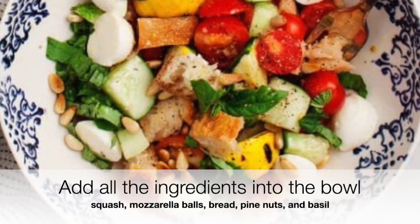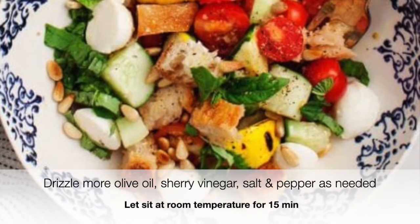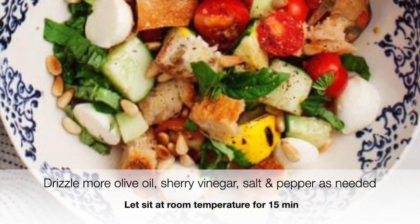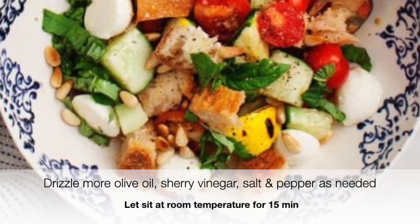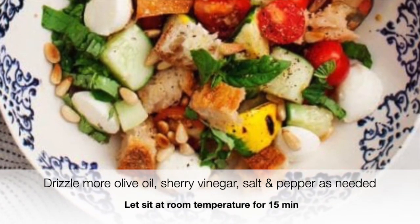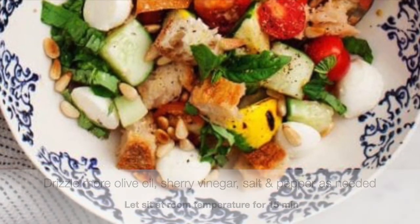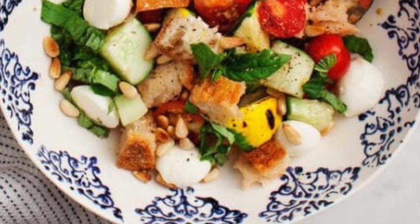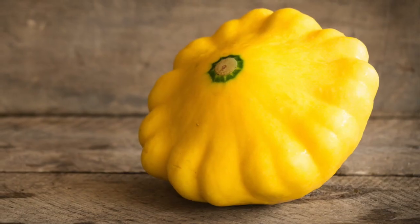At this point, take a look at the salad. You could add a little more olive oil, sherry vinegar, and salt and pepper as needed. Make sure you let the panzanella sit at room temperature for about 15 minutes so that the bread can soak up the flavors. Okay, that's all the information we have on the pattypan squash.